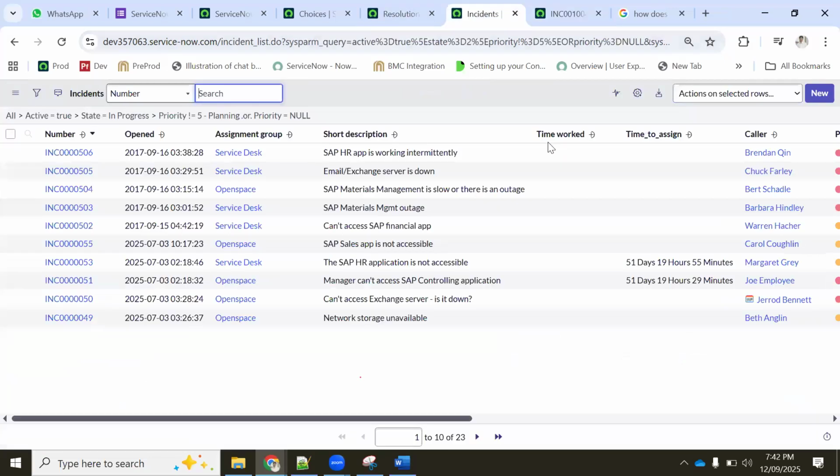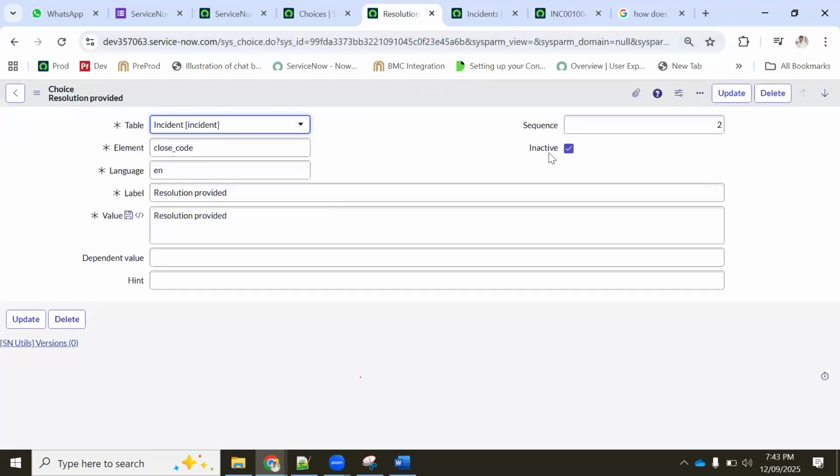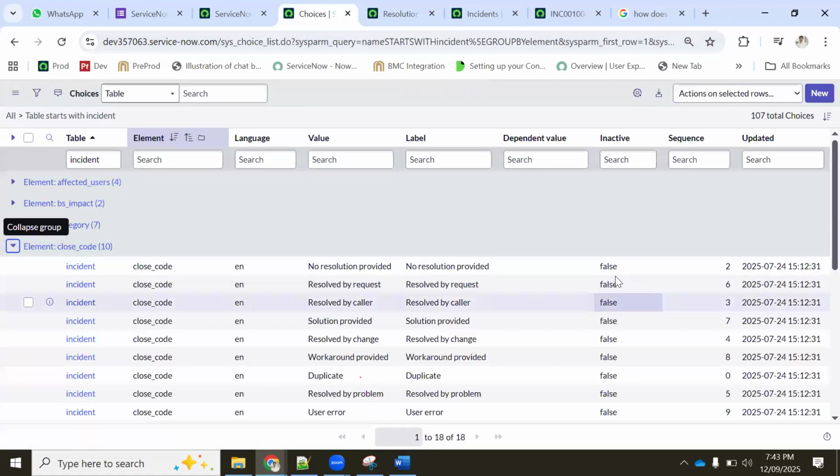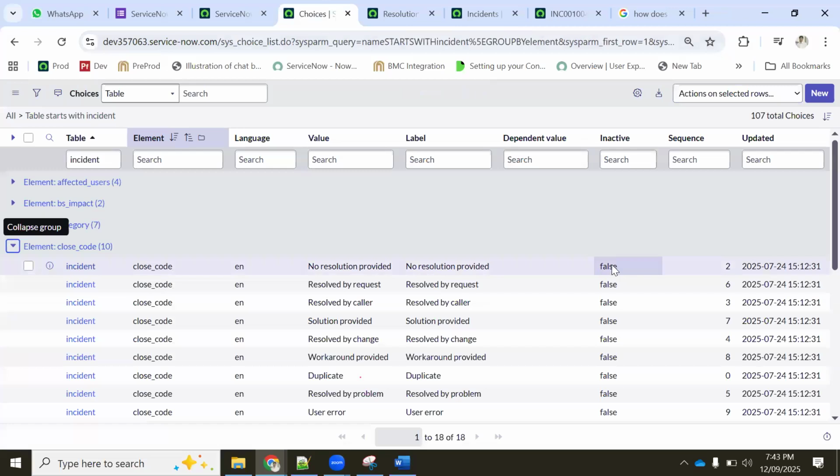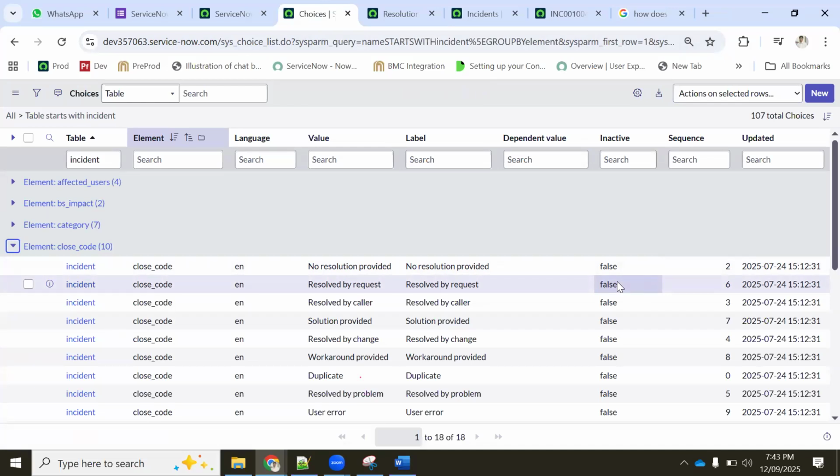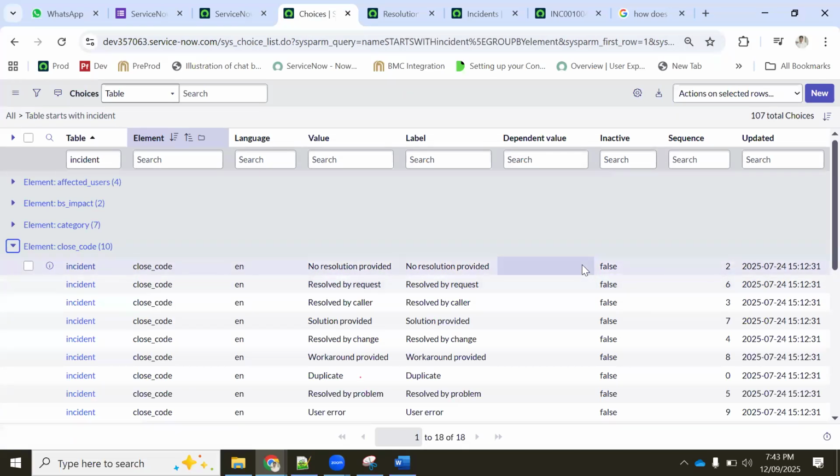Again, in the choice list, this is false. See here, false and true. In the entire ServiceNow, false means inactive. But in the choice list, false means active. I hope you understood.